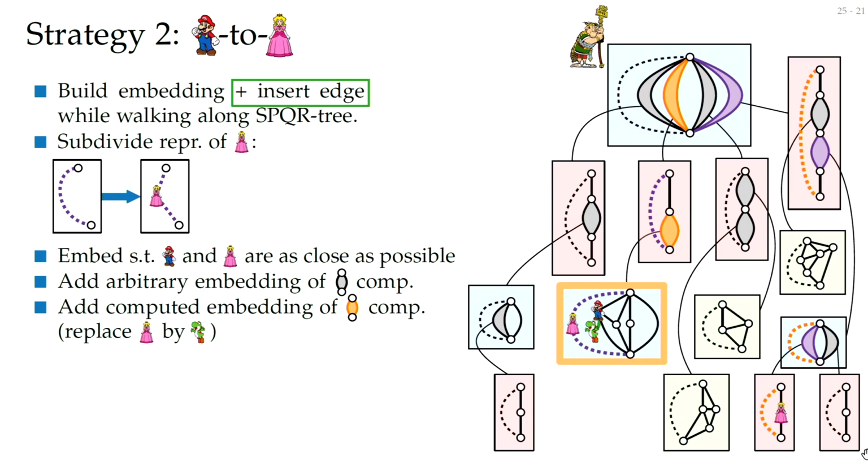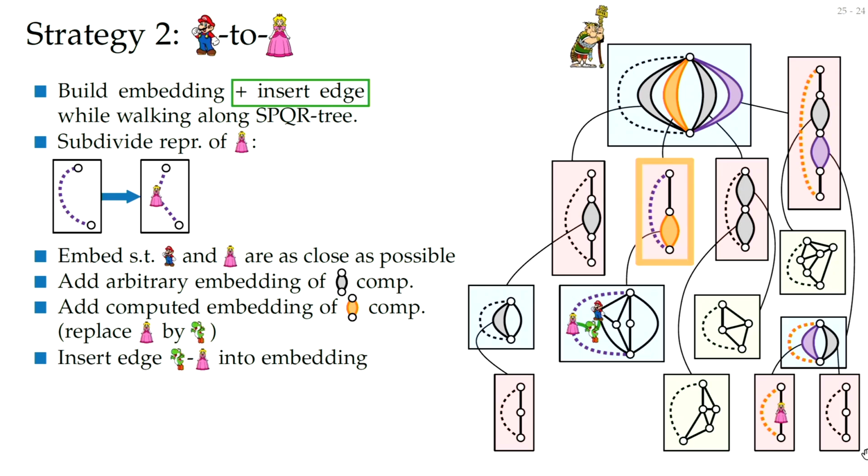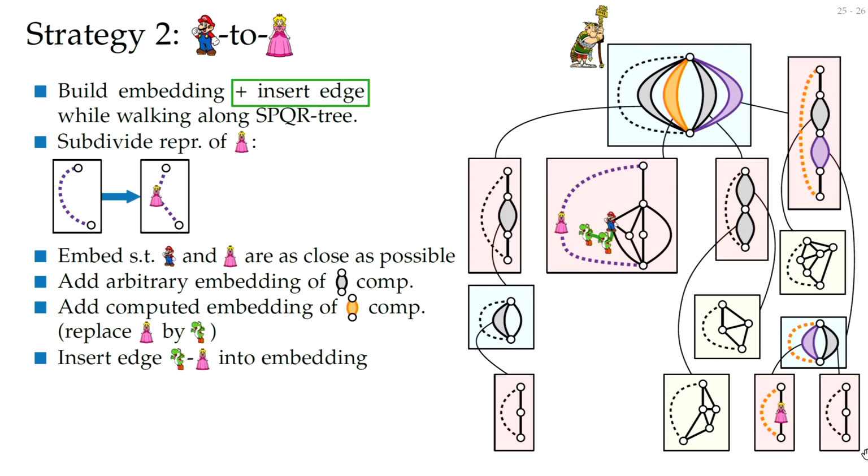So we still have the connection from Mario to Yoshi from here. And now we add the edge from Yoshi to Peach. We have an embedded graph, so we can use our algorithm to optimally add this edge. And now we've embedded everything that lies here. We go to the next, the parent. There's only one component, that is the component with Mario. We have to add it exactly with this embedding inside here. We split this edge to get Peach. We add this component, and we optimally connect Yoshi to Peach.